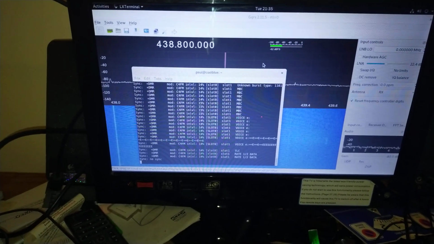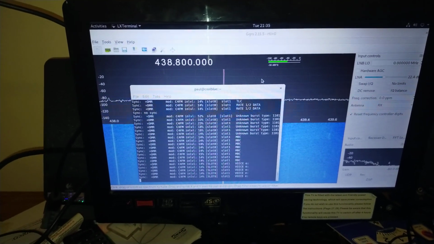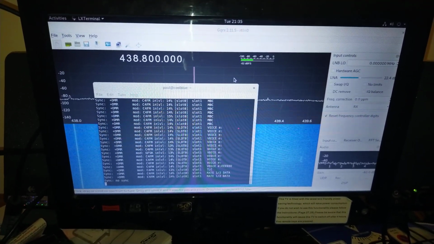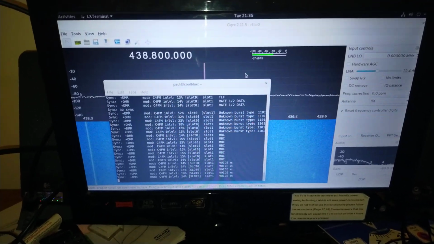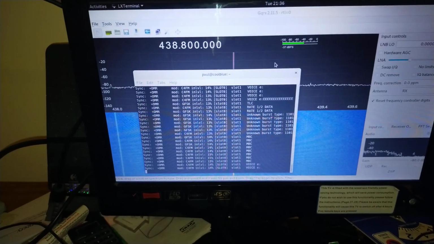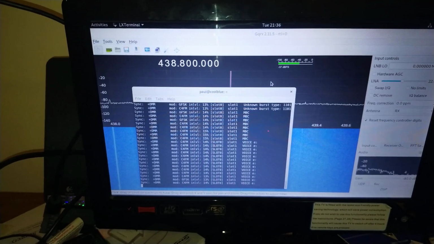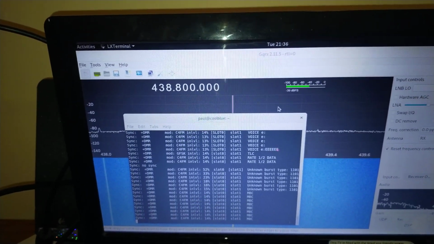It's called DSD. You actually need to compile that from source in the majority of cases. It's not just something you can install, which is sometimes the case with anything that runs on Linux. You do have to actually compile it. Gqrx is available in the package managers of most Linux distributions, so that's relatively straightforward to set up.